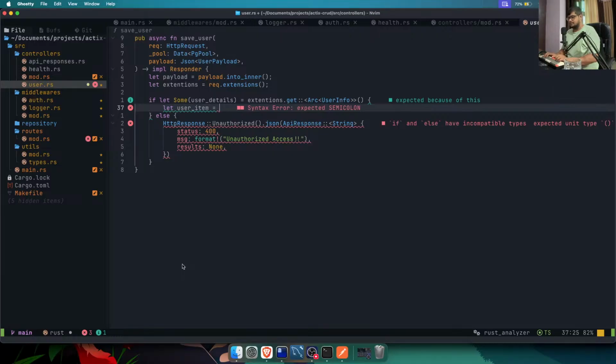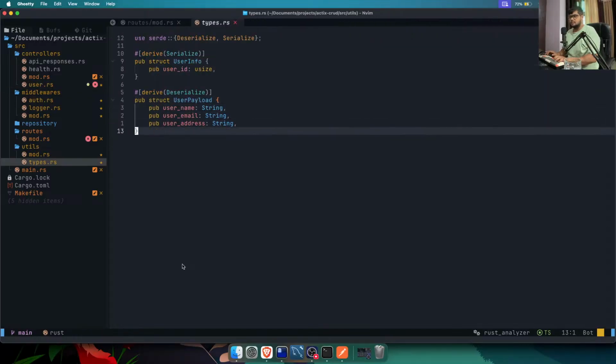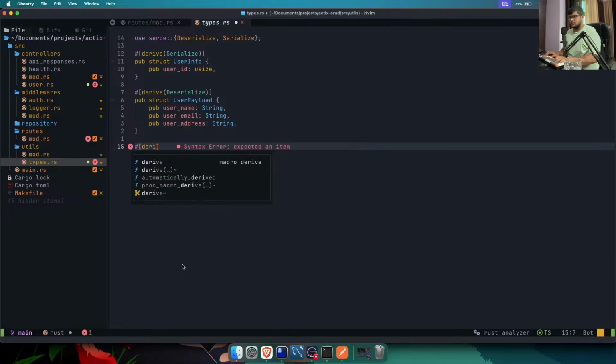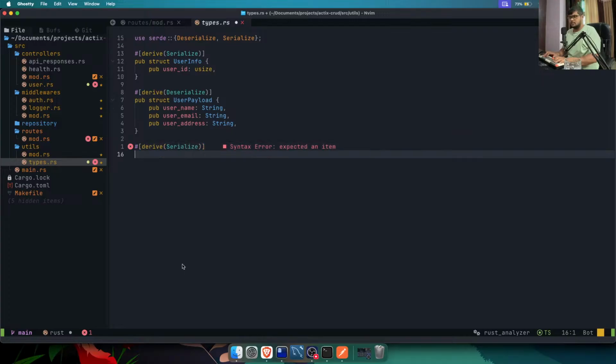I'll have to create another struct over here. It says derive, serialize. I'll say pub struct user. What was it? User detail.